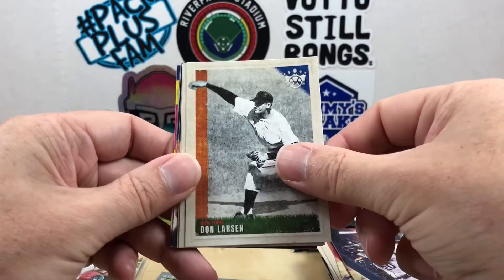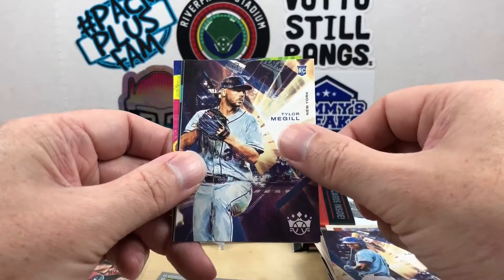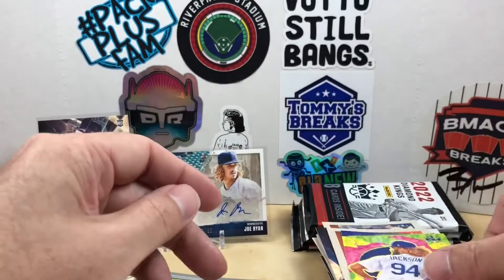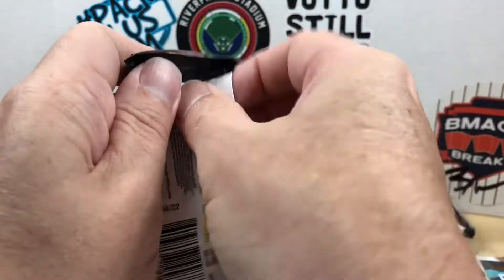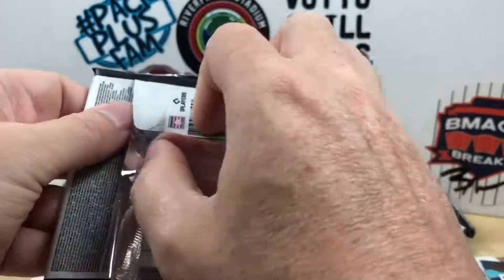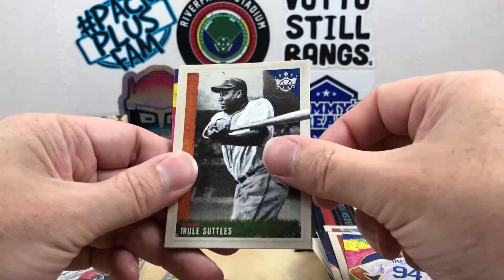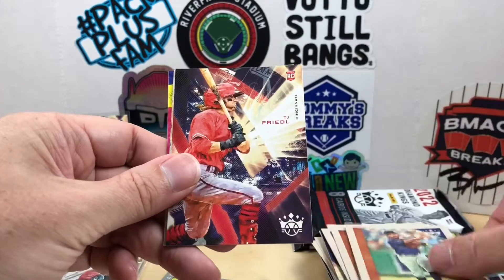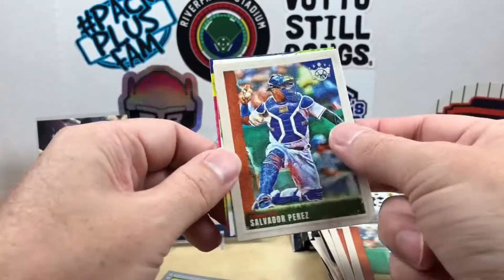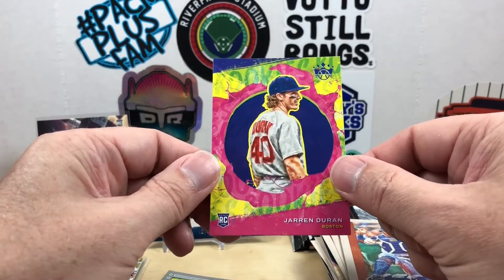Moving on, we got Dom Larson, Cody Bellinger, Carl Erskine, Otto Lopez, Tyler McGill, Melott, and an Elegance of Roy Campanella and Andre Jackson. We should still get two more frame cards — a gray and a plum. Haven't seen any Artist Proof yet. Then we got Mule Suttles, Brain Nolo, Jose Ramirez, TJ Friedl, Gallery of Stars Carlos Correa, Salvador Perez, another Gallery of Stars Trevor Story, and a Jaron Duran rookie.